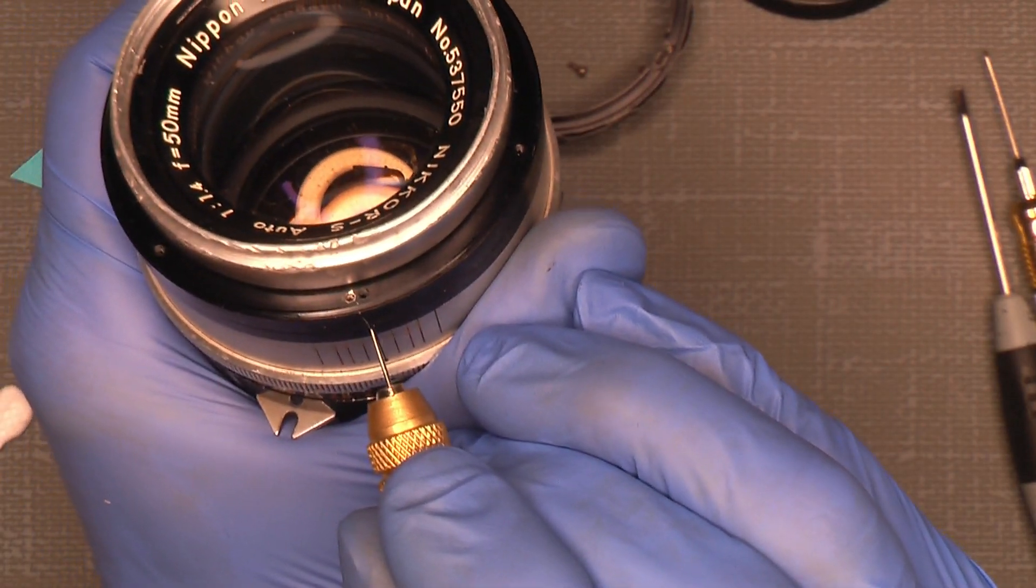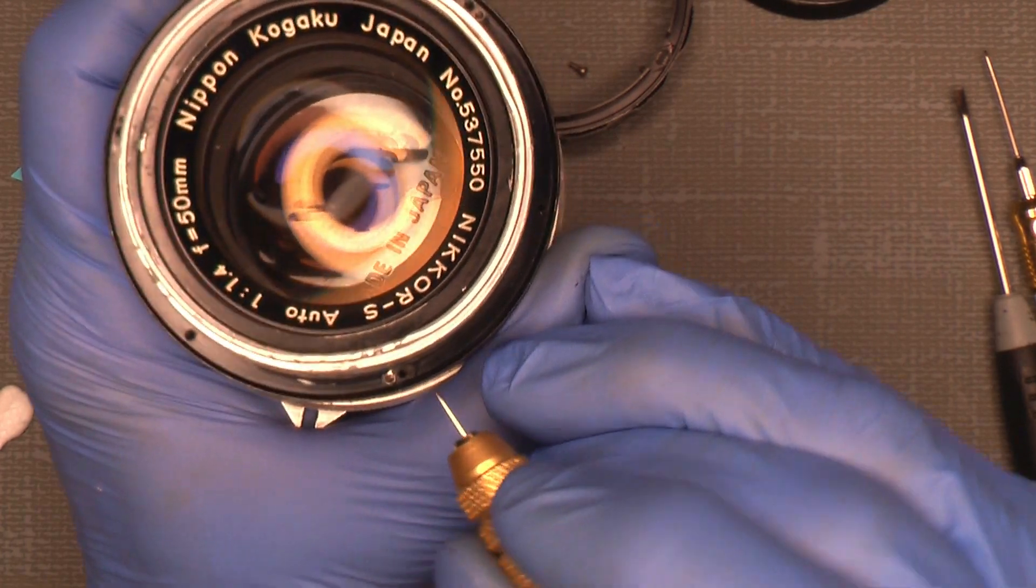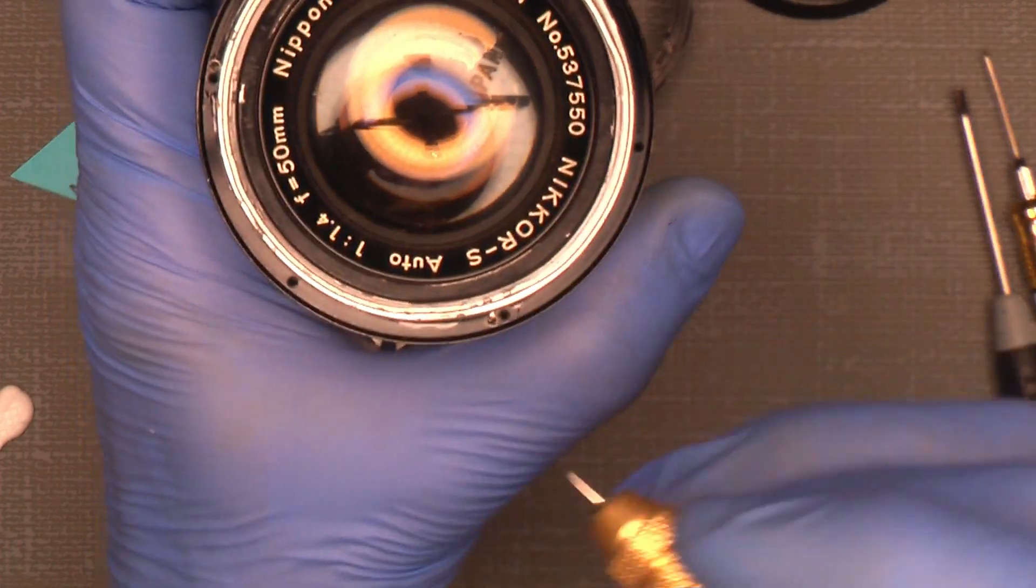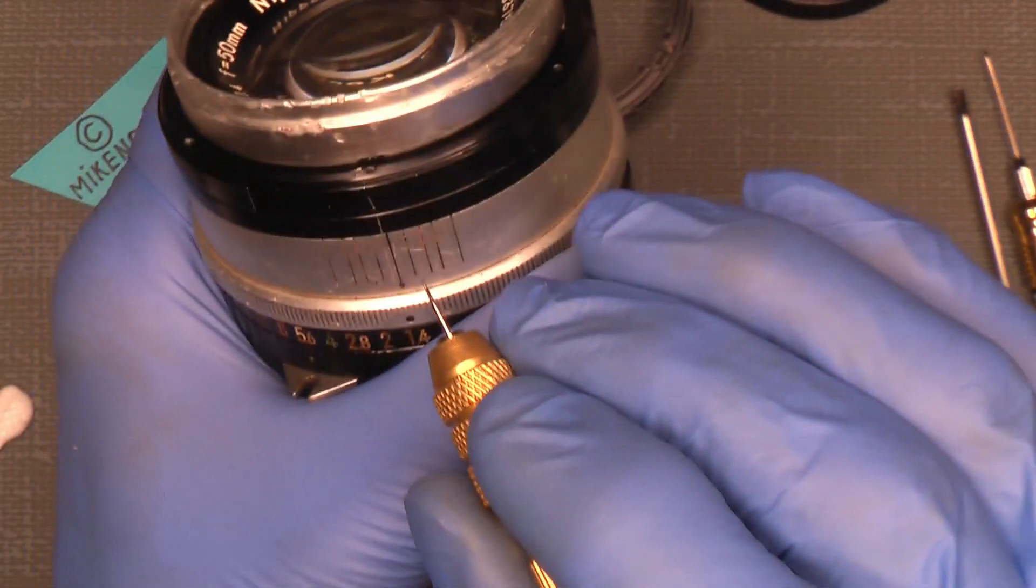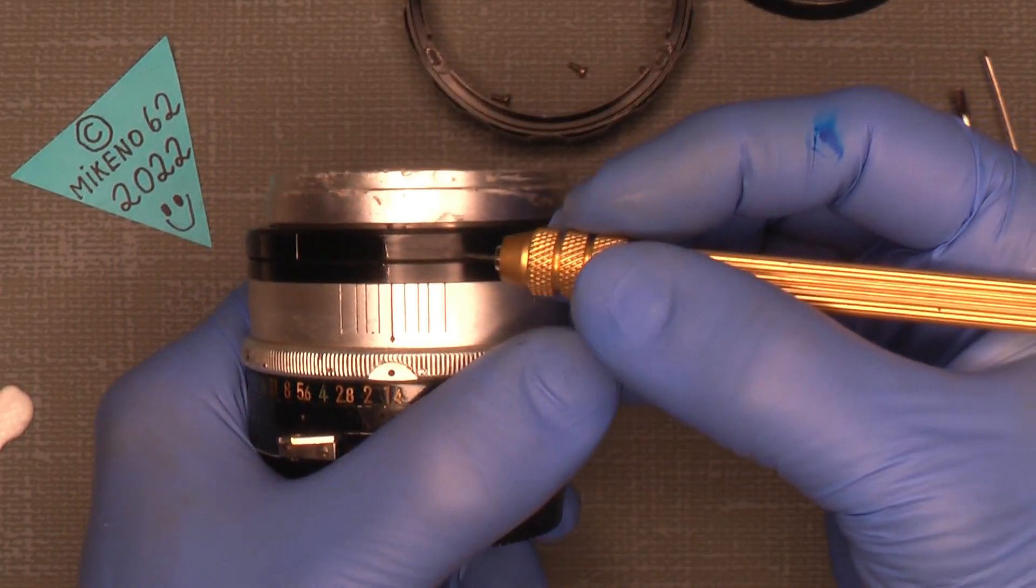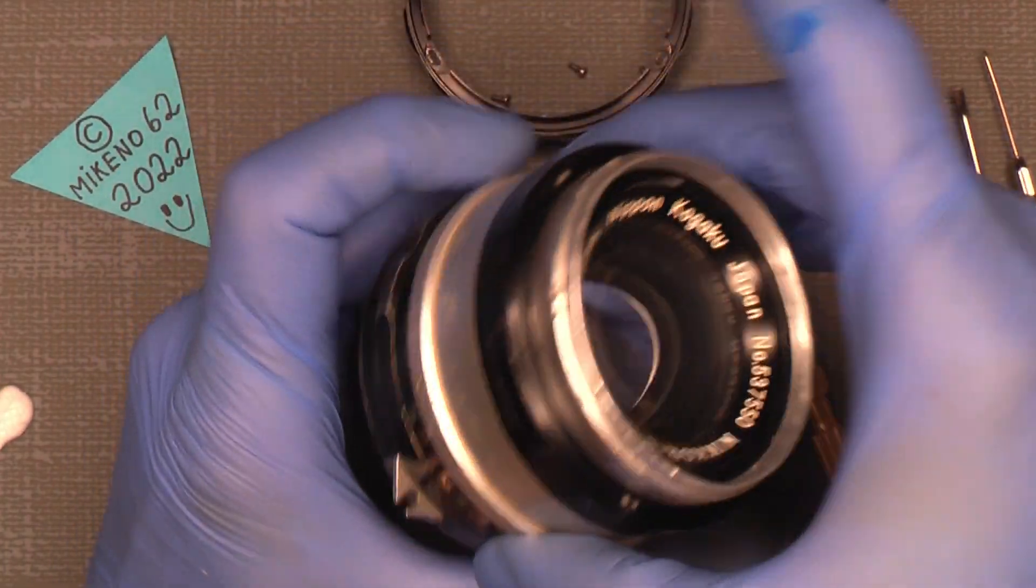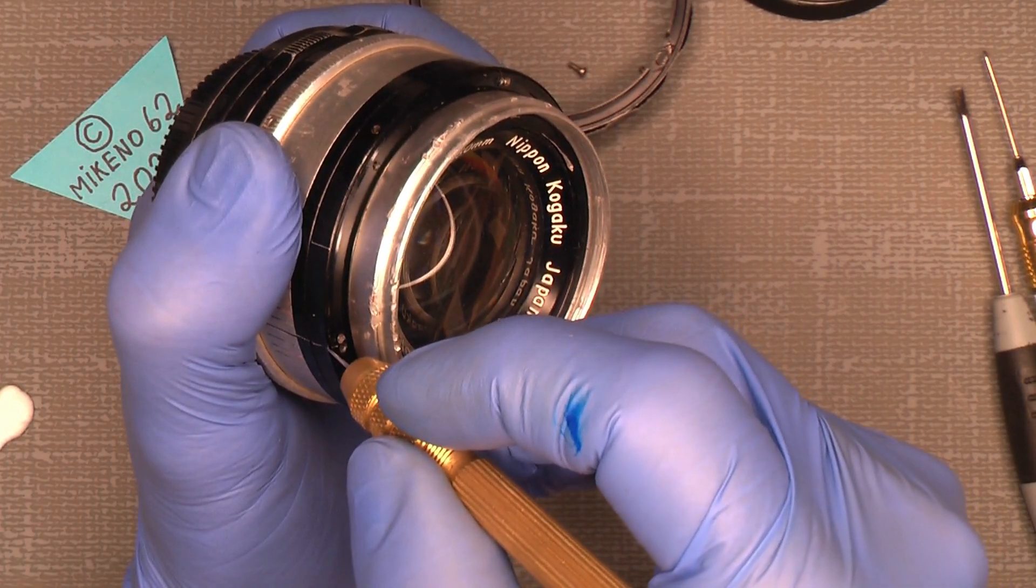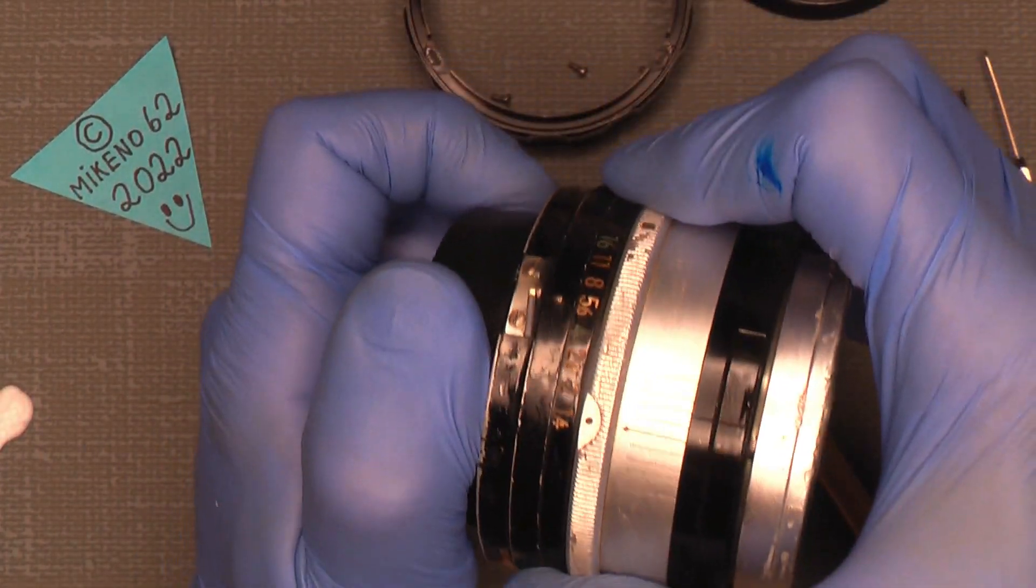I already set a mark in here because I've been into the lens. So I will make a scratch here in line with the index mark. That's an important thing to do before taking it apart. And I also up here set two marks on this ring where the three screws sit, and this ring here. Now we know that the two marks here which are in line with each other, that's very important. It's your reference mark.